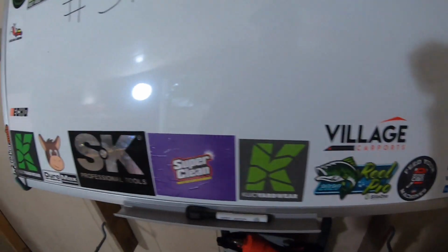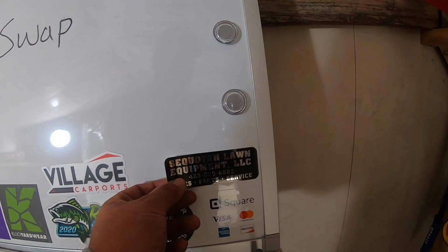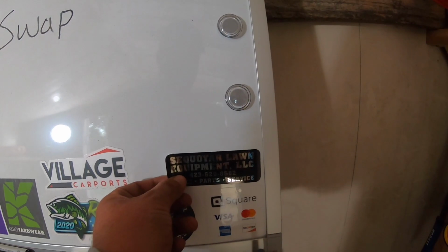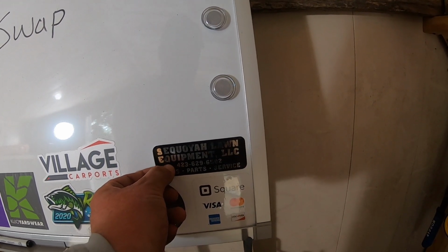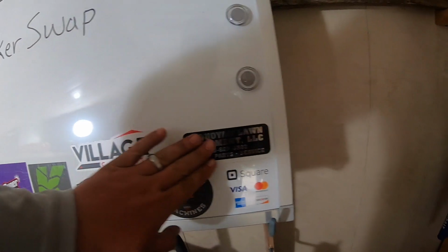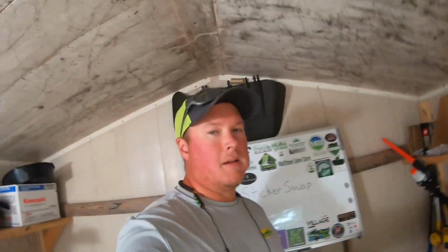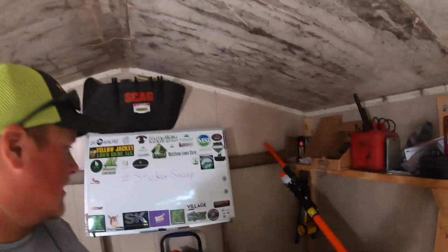Sticker swap. So I was at my dealer the other day, and he said, hey man, put us up on the board. So it's Koi Lawn Equipment. They gave me a sticker, and now they're going to be up on the board. And I'm going to put them right here. Make sure they're on there straight as possible. There we go. Got you up on the board, buddy. Appreciate the sticker, by the way.